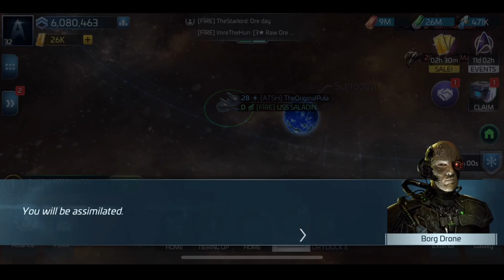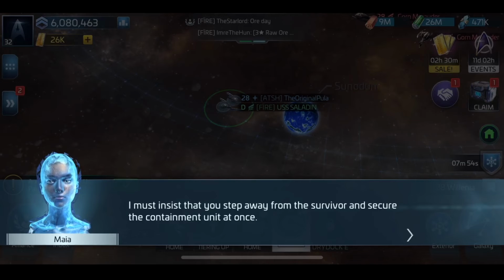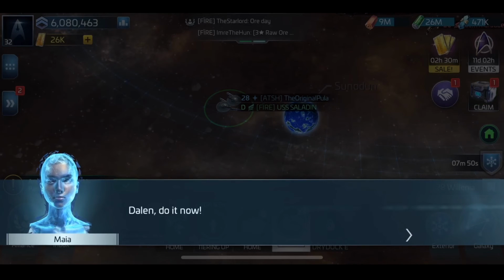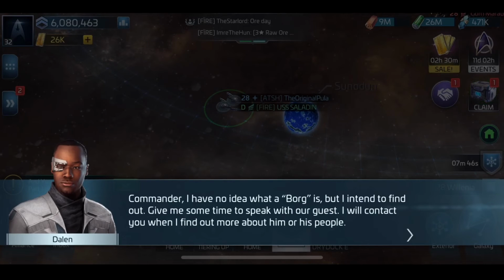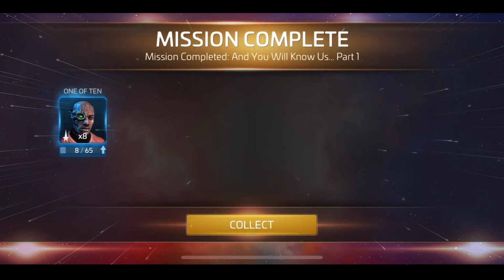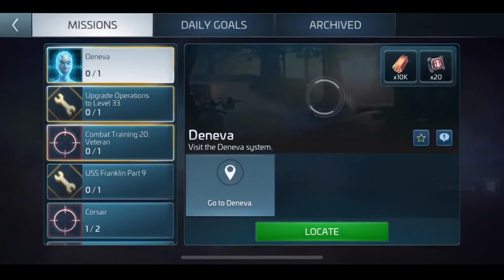Oh, you will be assimilated. Oh my god. Resistance is futile. Oh boy, they've awakened the Borg. All right, we got 8 out of 65, 1 of 10 parts. Perfect. So we can begin to upgrade the officer. Slowly.